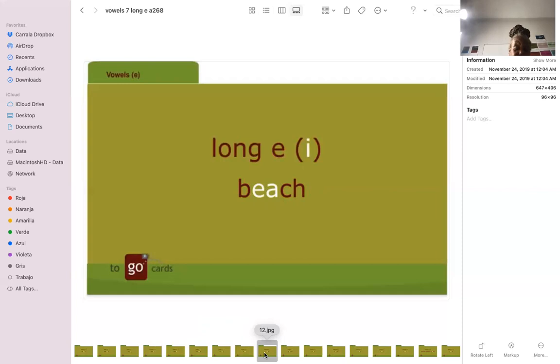There's another word that if you confuse the long E sound, you will pronounce it as a vulgar word. So the word is sheet, S-H-E-E-T, the thing that you put on your bed, sheet. Some people, and I think it's because of the language, they pronounce the E-E in sheet like the short I. Once again, it becomes a vulgar word. So you must make sure that your students are clear on the difference between the short I and the long E. Sometimes it can be confusing. It can be very confusing.